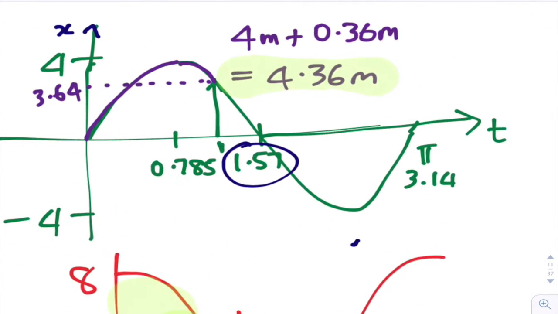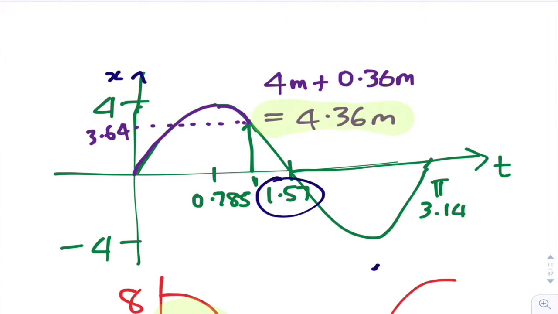Here's another way of thinking of that. Here I've got a graph of 4 sine 2t. You can see it's going between 4 and minus 4. It's repeating once every pi instead of 2 pi. We want to know how far we have gone between 0 and 1 second. Well, you can see from the graph that we've stopped at 4 and we've gone back the other direction. So the velocity was 0 there at pi over 4. If we said how far have we travelled in the first pi over 2 seconds, we've gone up to 4, then we've gone back to 0 again, so we've travelled 8 meters.